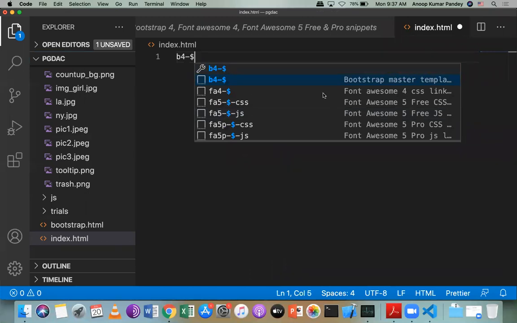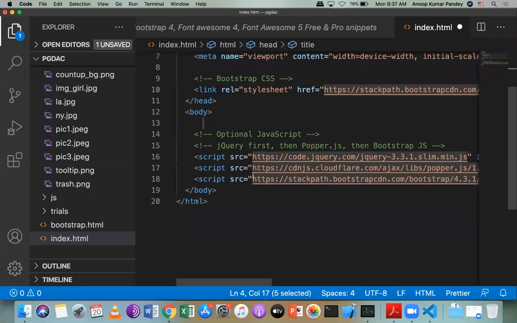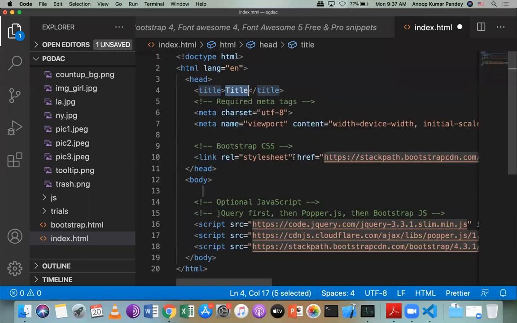Now you can see here it says Bootstrap master template. If you hit on this, press enter, and automatically it will add the Bootstrap CSS and the JavaScript files.